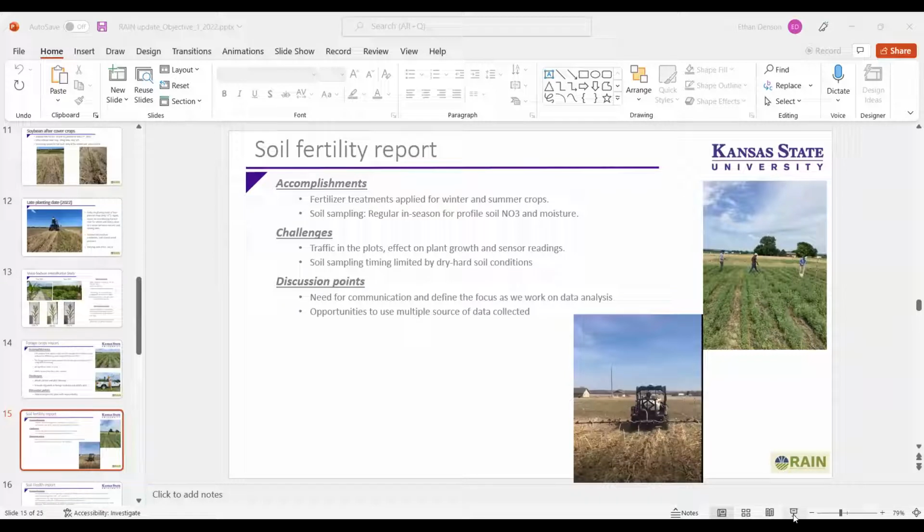We have different students. I really appreciate that on the K-State side, the students are communicating very well, much more so than the faculty, I would say. And that's a good thing, because as they work on publications and theses, we want to make sure we don't duplicate things, and at the same time, we're not leaving things uncovered. So there are a lot of opportunities for leveraging the data that everybody's collecting.